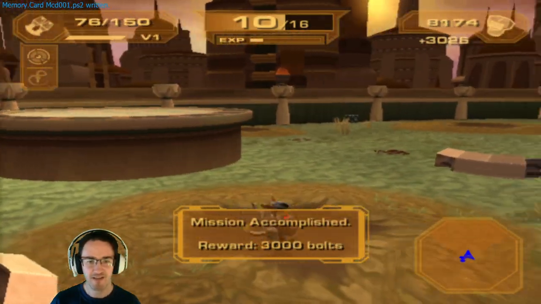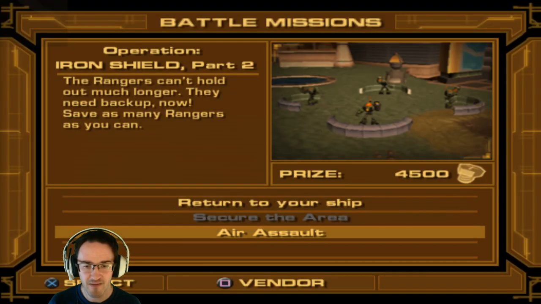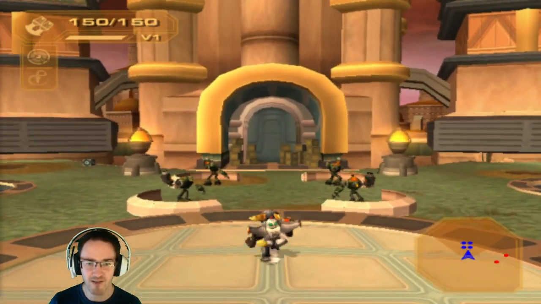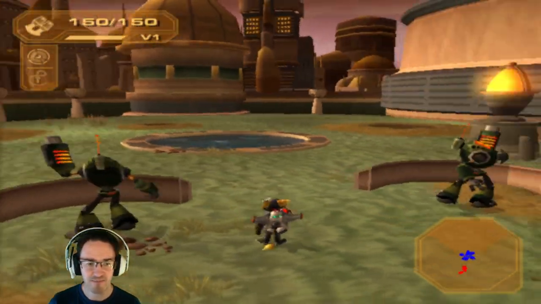Nice. 3,000 volts. Hey, there's some ammo over here. Oh, never mind. Air assault. I didn't read the description. I guess you can pause to read the description. If we lose the whole squad, it's all over. Ah, okay. Don't lose the squad.